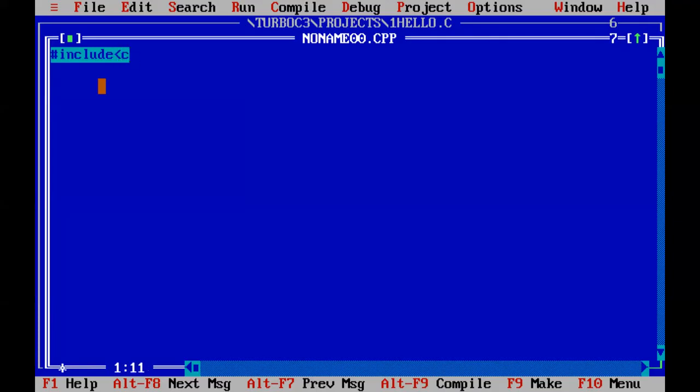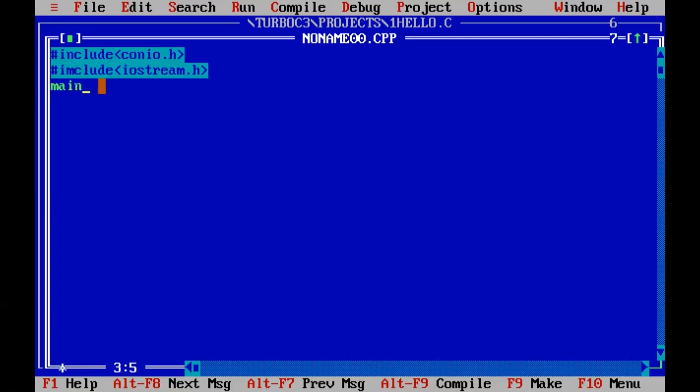Conio, which means console input output. That's the full form; that's a shortcut. Dot h means header file. Next is include iostream, input output stream dot h. In IO, input output. Input output stream dot h.